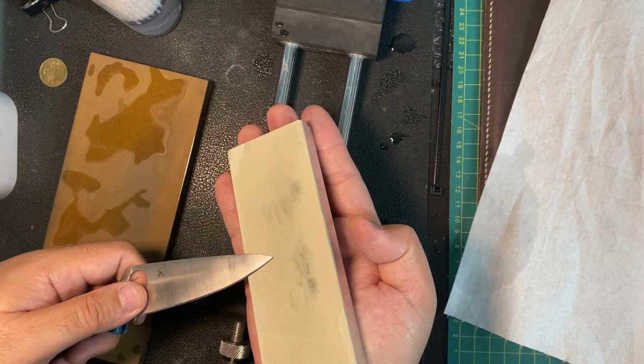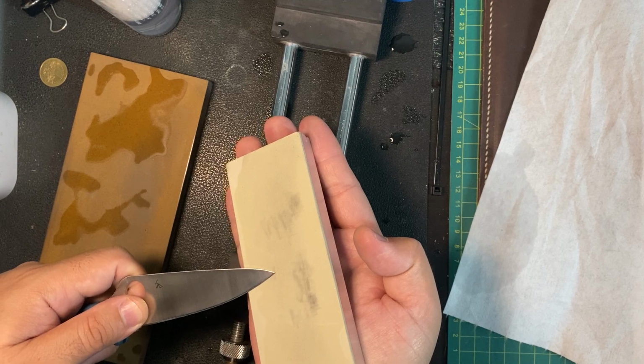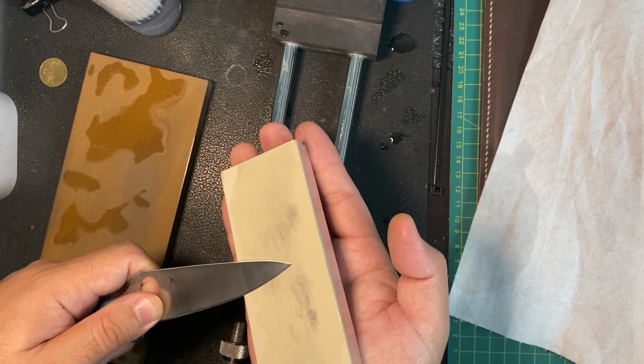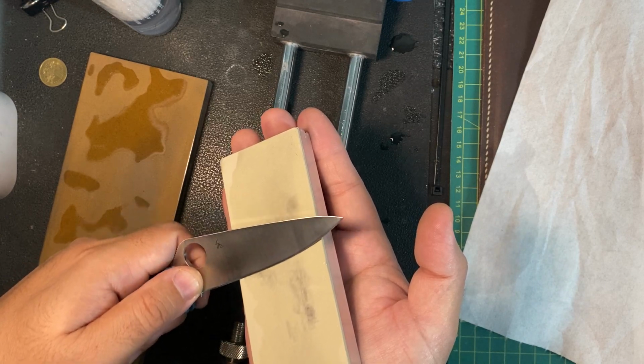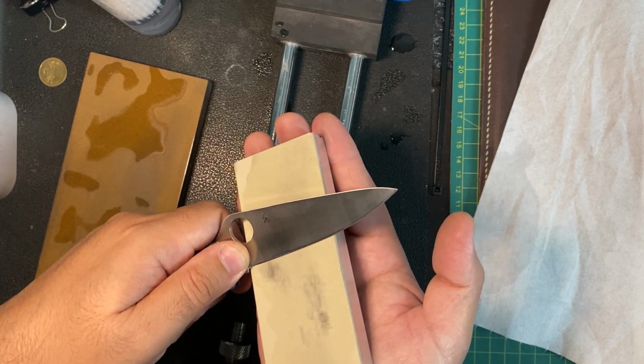That's why I like this stone. Maybe I get another one on this 6x2 configuration. Such a convenient stone to have, because the way I sharpen, 6x2 is enough for me.